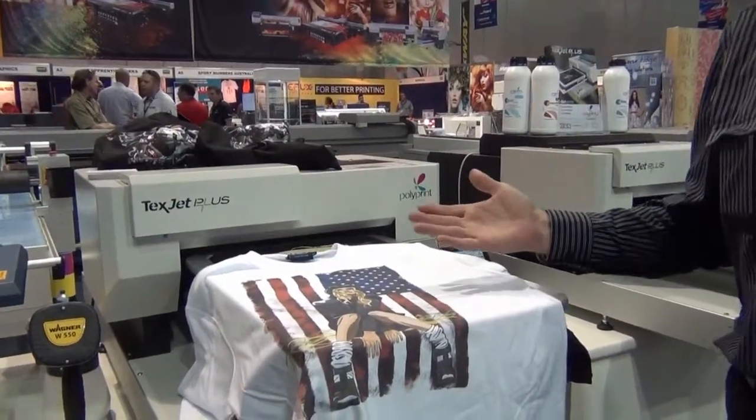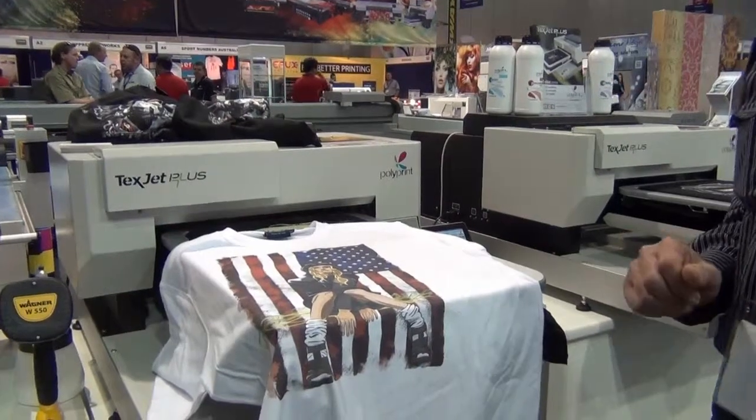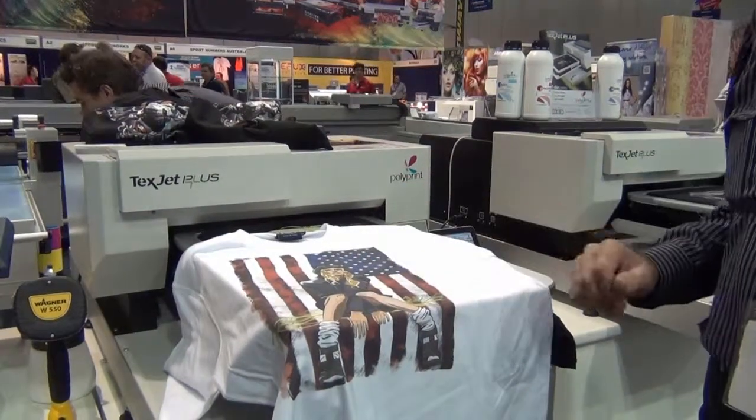The colours are quite vibrant. The feel of the texture is just like the normal fabric. It's not plastic in its nature. We can also print onto sleeves, we can print smaller garments, larger garments.